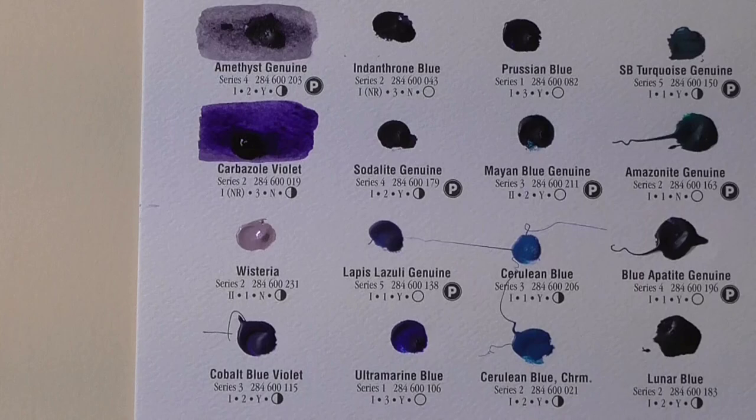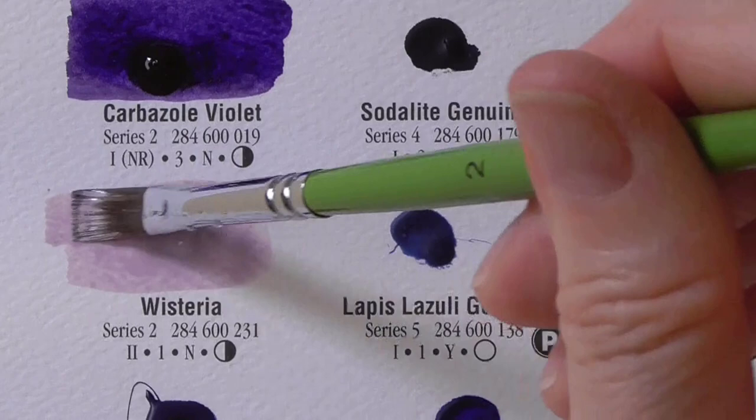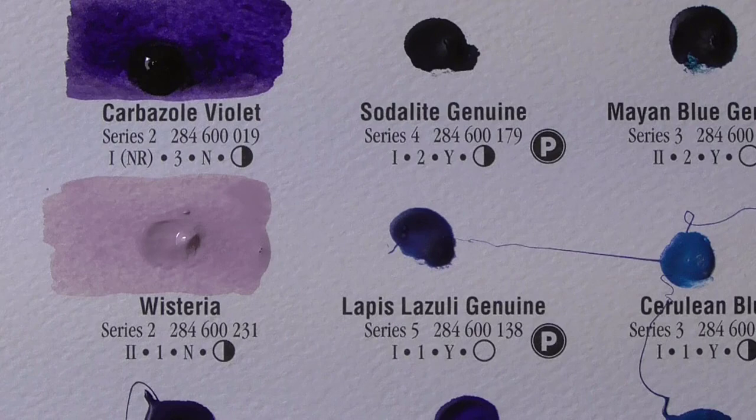Now wisteria. I've had my eye on wisteria for a long time. This is a relatively new paint by Daniel Smith. Oh, and it is absolutely gorgeous. It's slightly opaque. Look at that. Oh, you could paint an English country garden with wisteria with that paint, that's for sure. I love that. Very subtle violet.